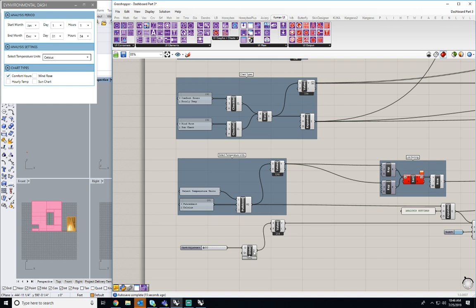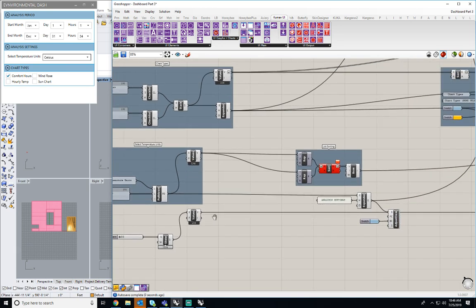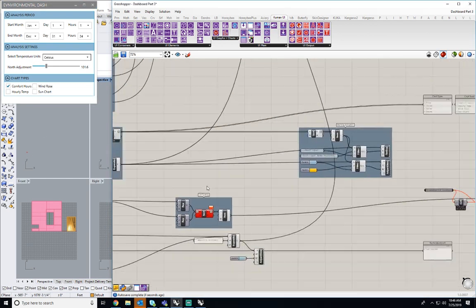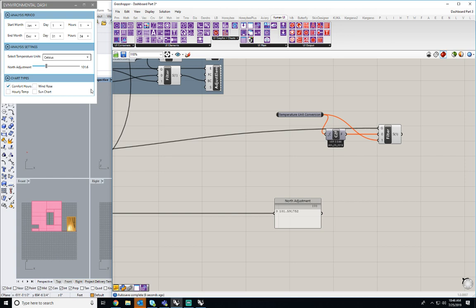So then this slider element, we're going to want to add to this expander component. So now we have that north adjustment. And as I change that adjustment, you can see this slider is updating.